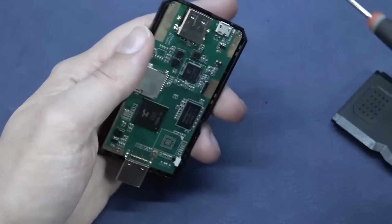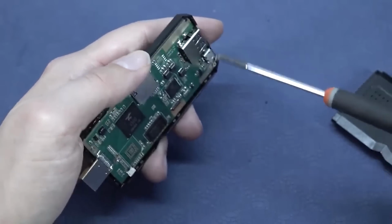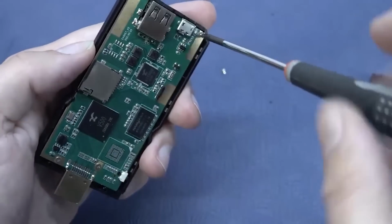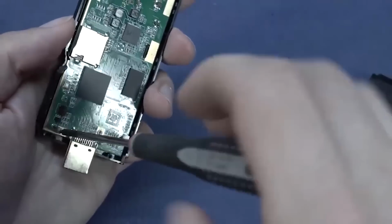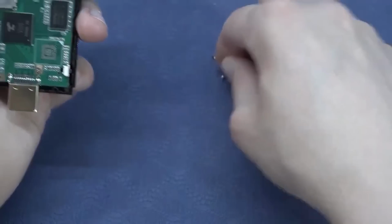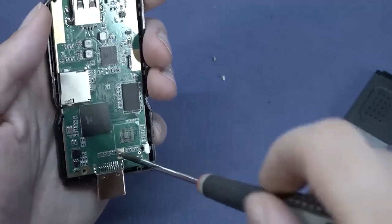But when it comes to cooling, it's absolutely garbage. There's no cooling whatsoever. It's just a PCB inside of a case. Let's remove these very tiny screws. There are 3 of them, if I can see over here. And yeah, this construction is very strange and garbage. Well, I must say, I want my screwdriver, but I didn't need a lot of effort to rip this thing apart. And not to forget the last one over here.